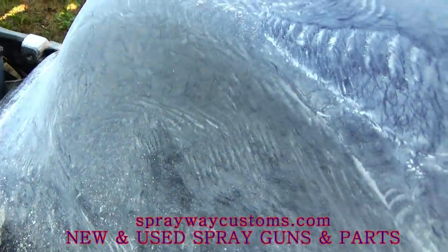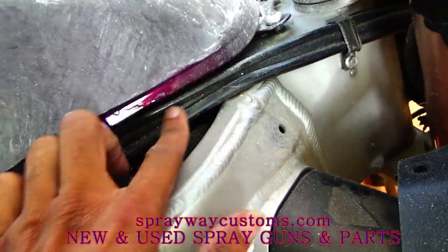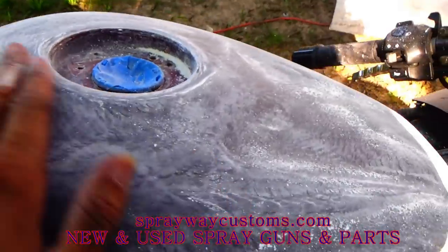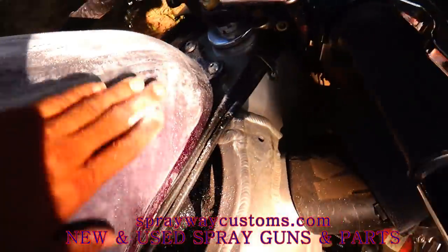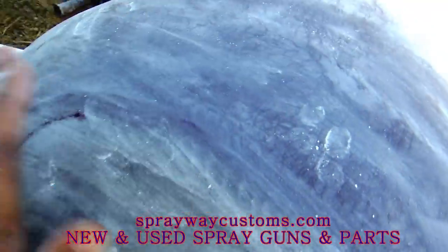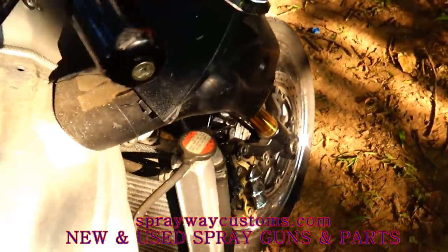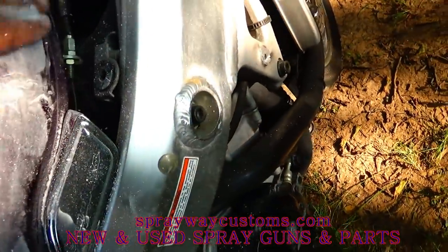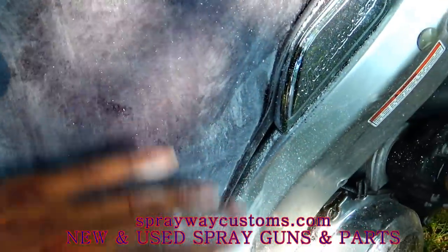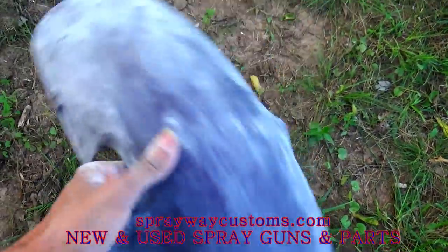I gotta sand it down all the way around. Just around the edges, I'm gonna have to do it with my hand so I don't scratch up other spots that I don't want to. But it might be some spots need to be hit again, so you wanna get a blow hose and blow it off so you'll see what you need to hit. See this spot there? Where it's shining, I gotta hit that again. But I can do that when I hand sand right here. Hitting this here with the 320.